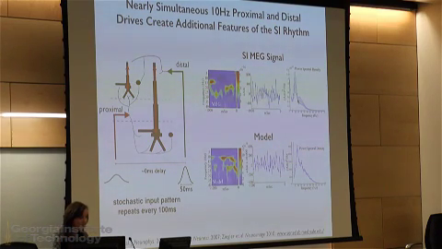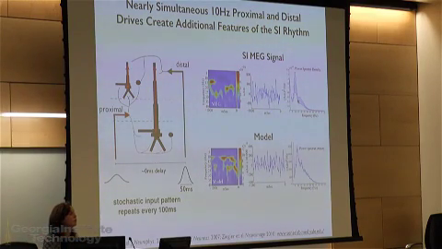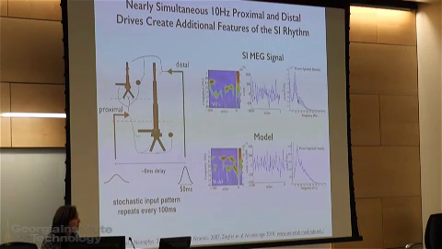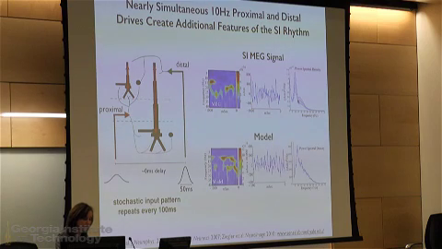And this idea that in these spontaneous states, these inputs may be coming in at 10 hertz fits with the literature that suggests that in non-attentive states or non-behaving states, the thalamus is bursting at 10 hertz. There's a lot of evidence for this. And there's even some evidence from whole cell recordings that these bursts may last 50 milliseconds, which fits perfectly with our generation of beta in our model.